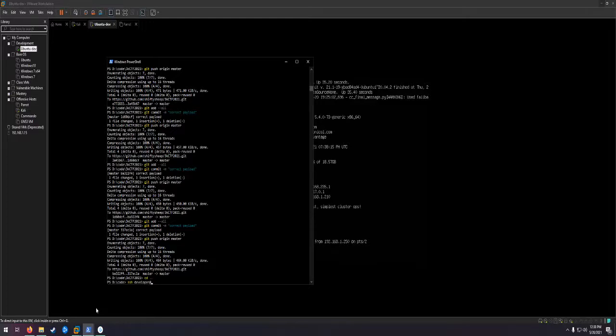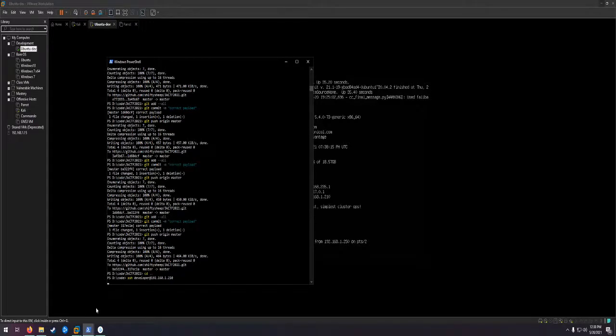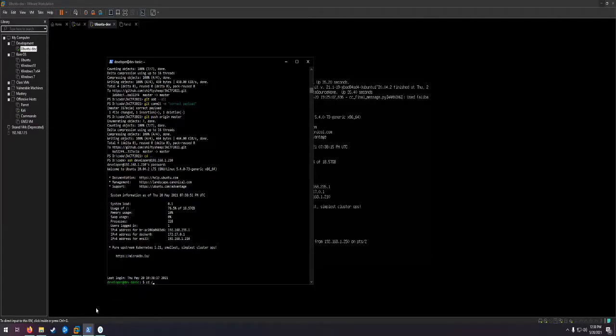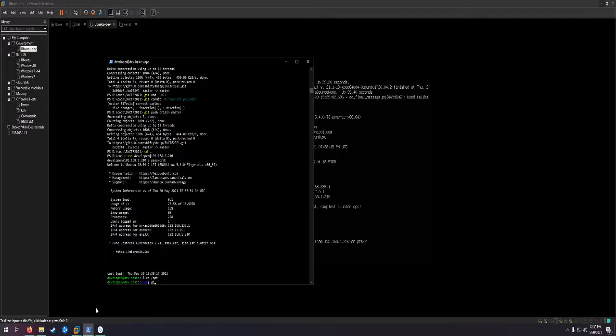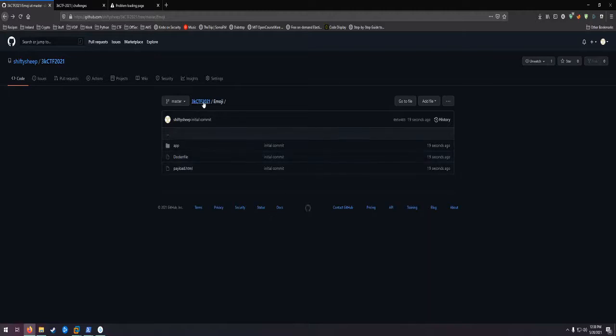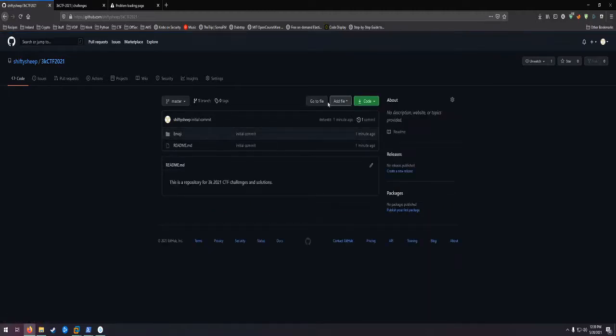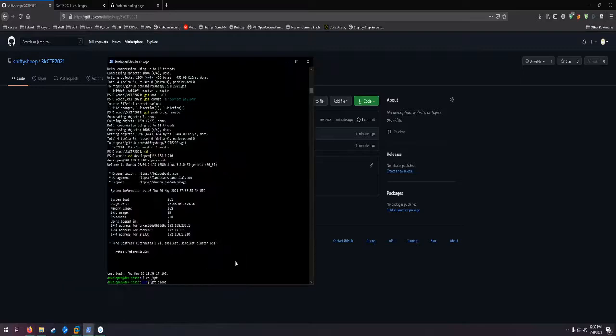All right, cd ops. All right, git clone. Let's go ahead and grab this again. So I'm just going to clone down the entire directory.